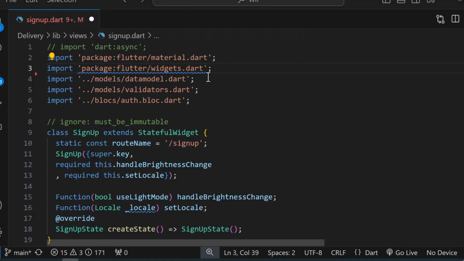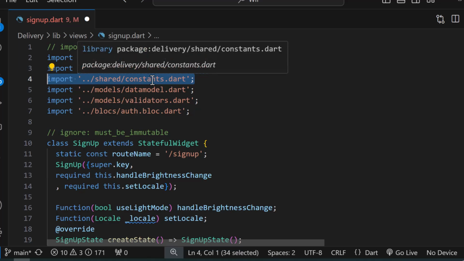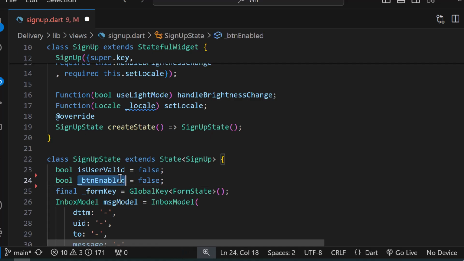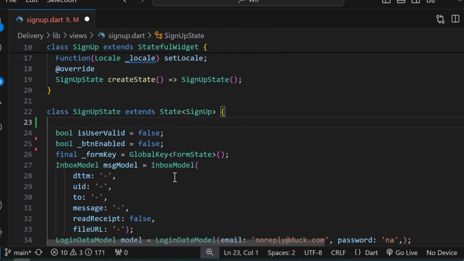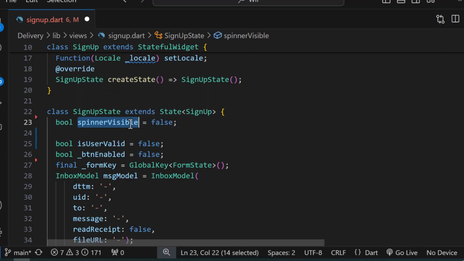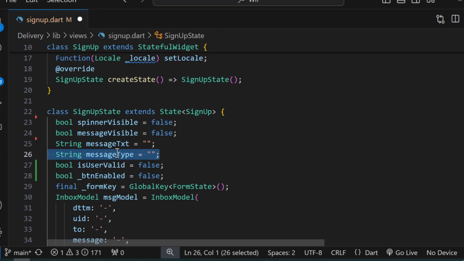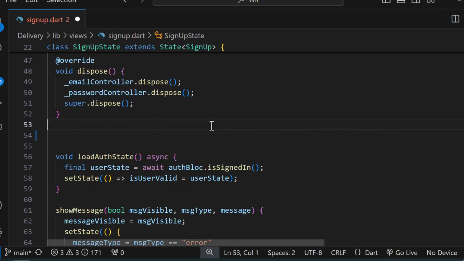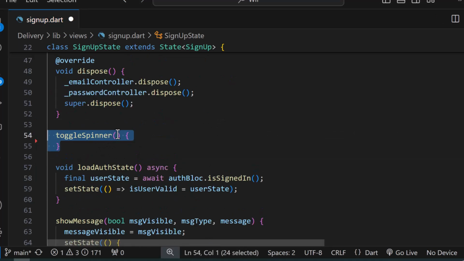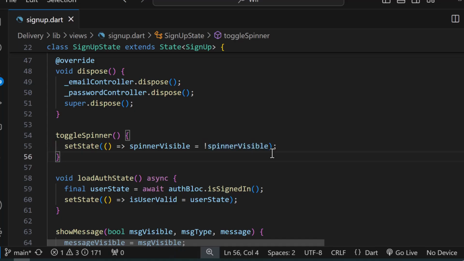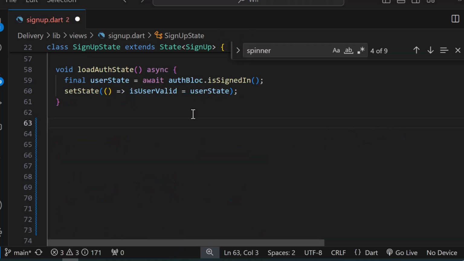The reason I want to do this: never define these spinners and components directly in any file. What I would prefer is to create the custom components inside that constant.dart file so that I can reuse them over and over again. So for example, say spinner visible equals false or not. By default, spinners and messages are always there, you just hide them from the UI. And when something happens and you want to show the spinner, you just toggle it. That's how most applications show spinners and messages, they behave like that. So that's the reason I defined a method called toggle spinner.